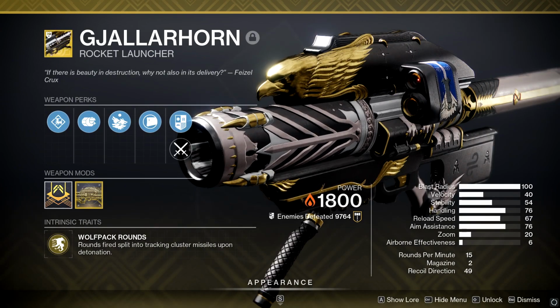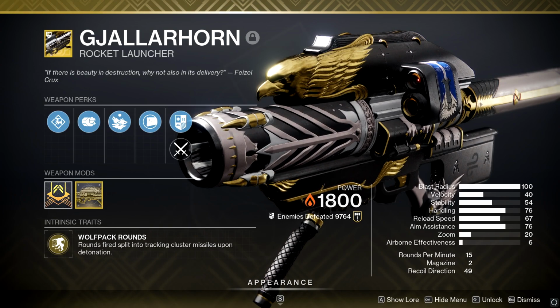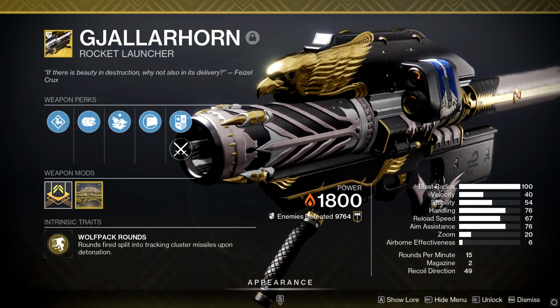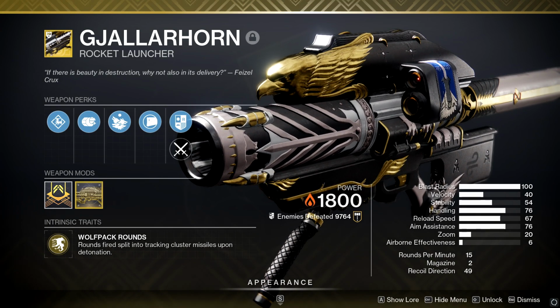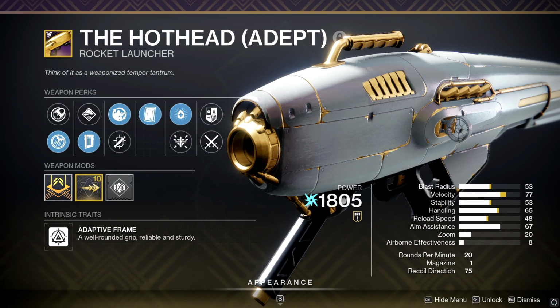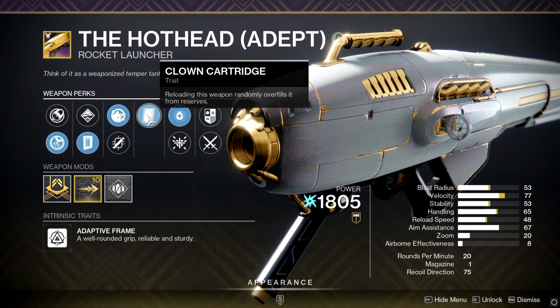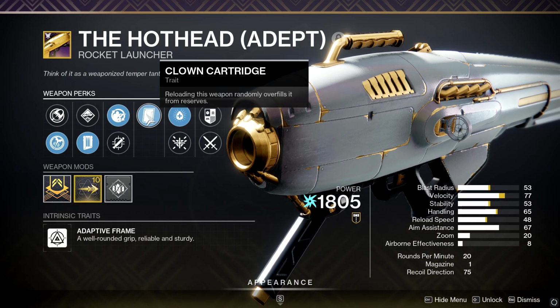Next up is an obvious choice, Galahorn. I don't think I need to go into much detail for this, but solid rockets buffs other rockets around you that are the legendary variety, you know, your hotheads, your bumps, etc. So it's just a solid choice overall, and obviously it's a good rocket in its own right. Speaking of which, Hothead has a ton of great perks, Field Prep, Tracking, Clown, Explosive Light, Demo, etc, etc. Solid rocket to bring into the raid if you have one already.